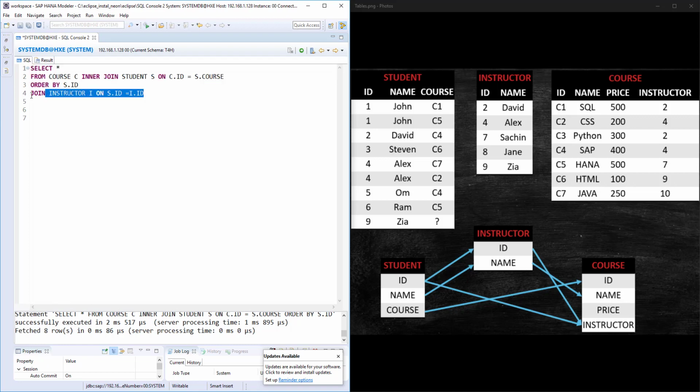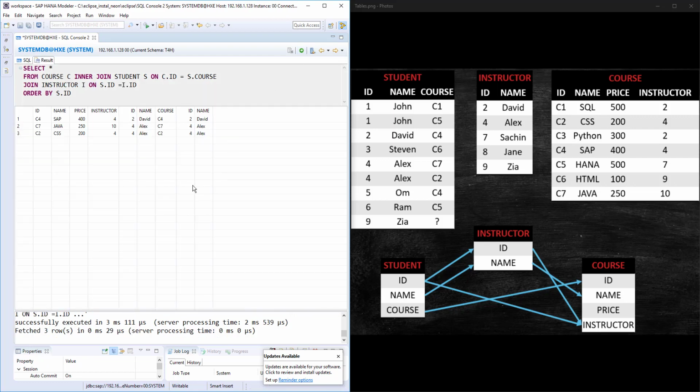So let's add this join. You know, order by should be the last one, so we need to add the join here. Okay, now if you see the result, 2 and 4, and from the instructor table also I got only 2 and 4, but 4 is there 2 times because it's based on the join. We may have 2 registrations for the course 4, that's why 2 records.